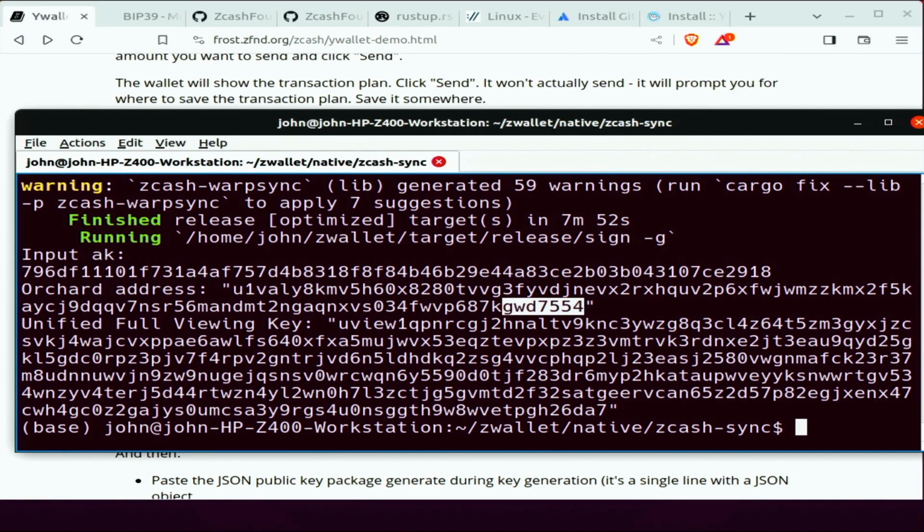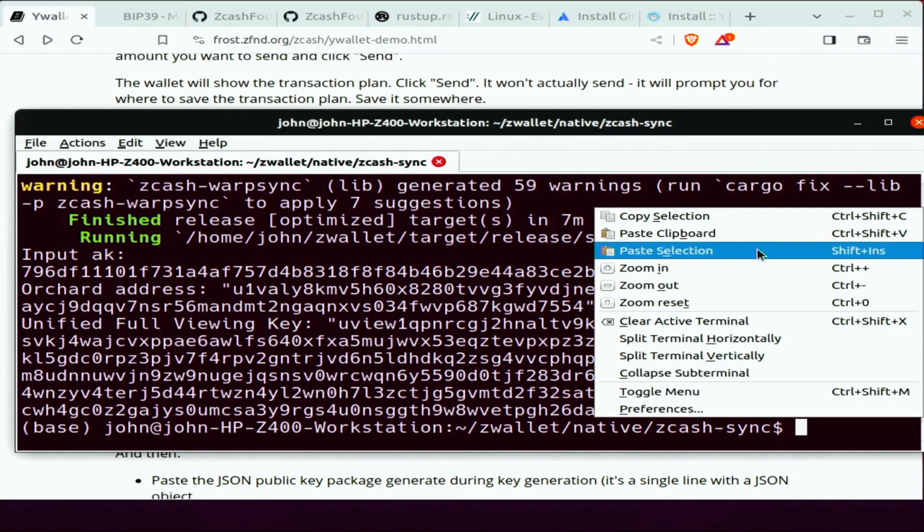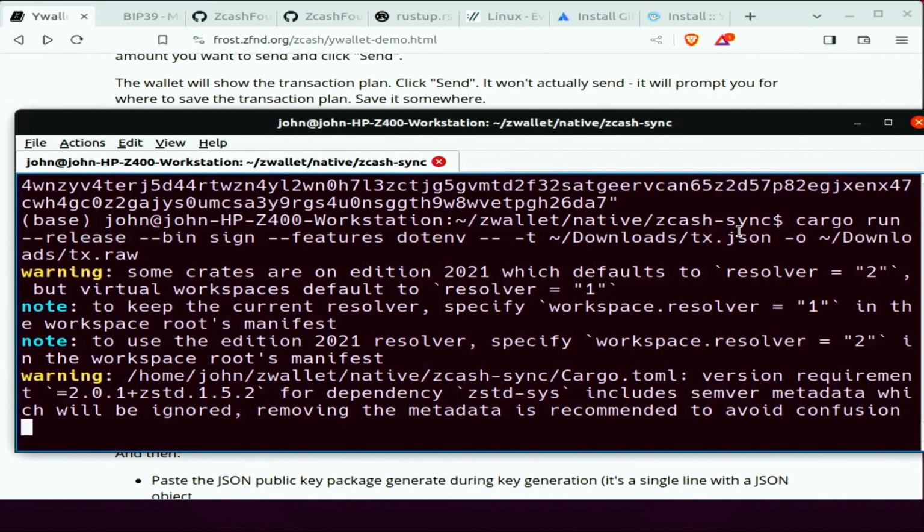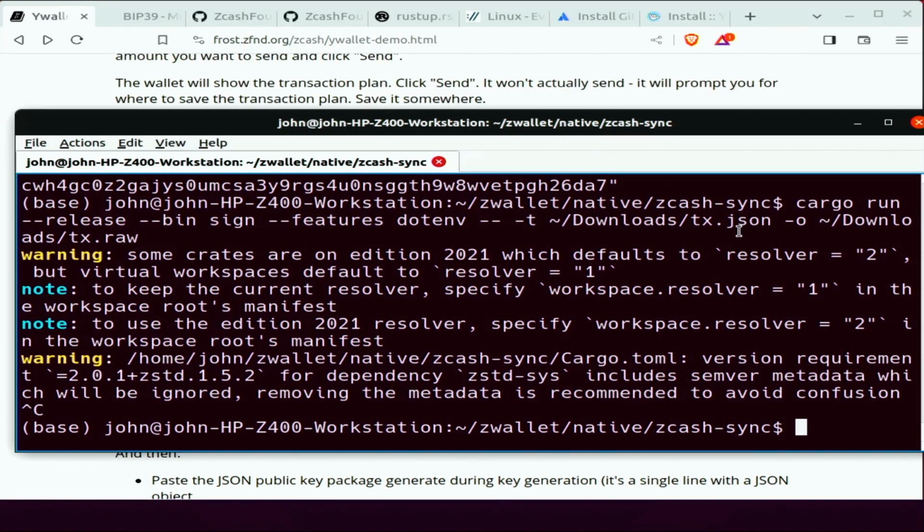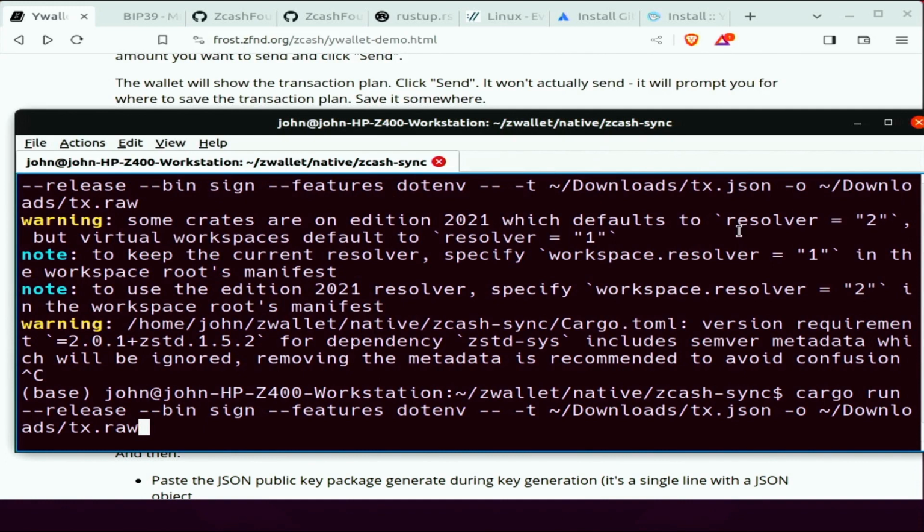Now here we are in our Zcash sync folder. We'll just go ahead and paste it. Oops, didn't want to run it. Let's Control-C. Let's change these file names.